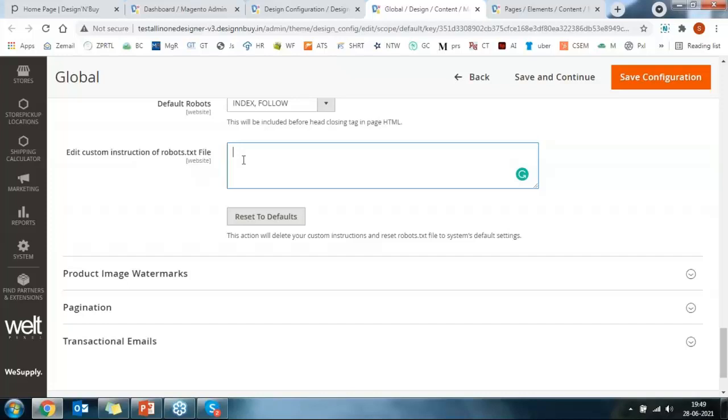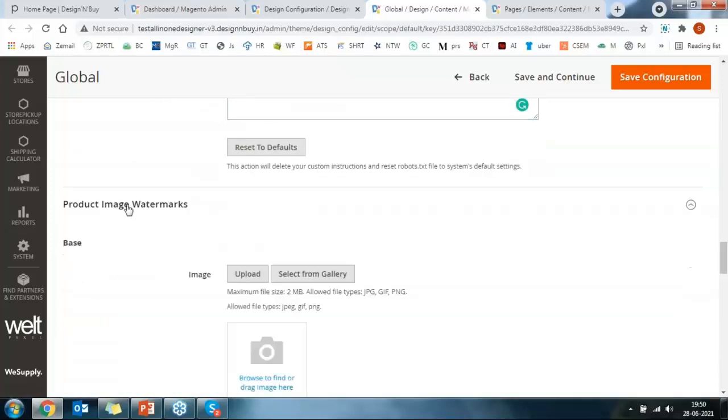Maybe if you don't want to log in to your server and place that txt file, simply put the robots.txt code over here, and it will be applied for your website. Then the sitemap can be connected, and accordingly the sitemap and robot will work together, and your site will start crawling in the Google search engine.